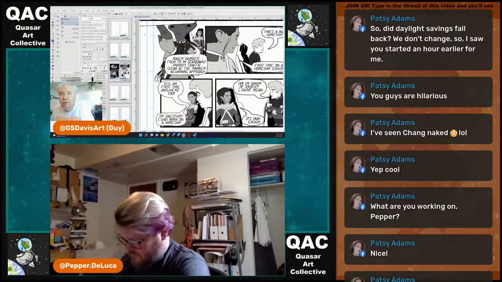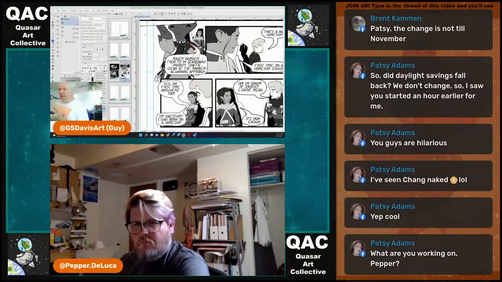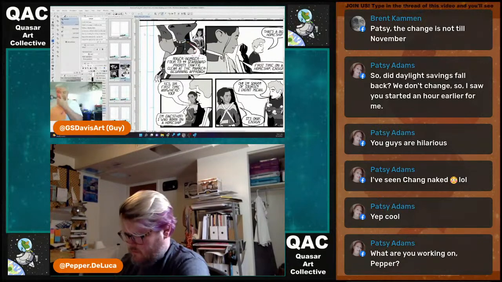We didn't start an hour earlier. We started at 9 a.m., same as usual. Did we fall back? Hmm? Did we fall back? It's not until November. That's what Brent's saying. I don't know. That was weird. Yeah, everything looks fine to me. Everything looks nominal. Nominal. Human.